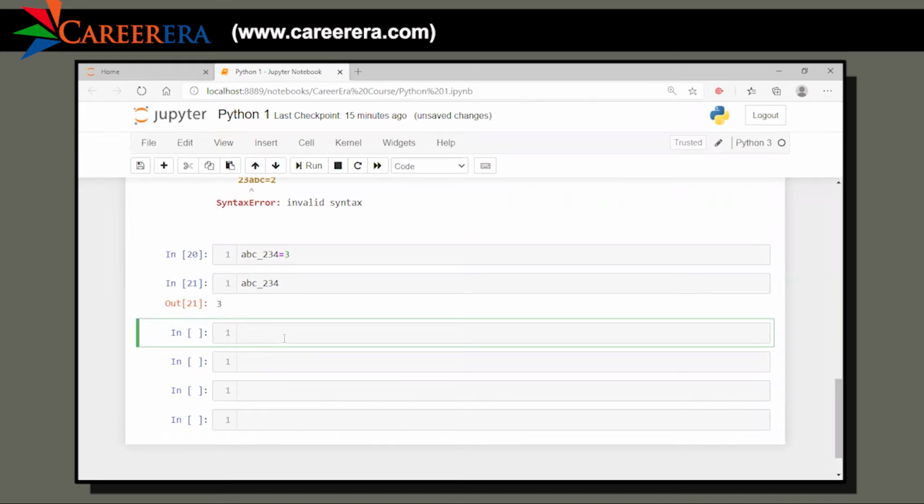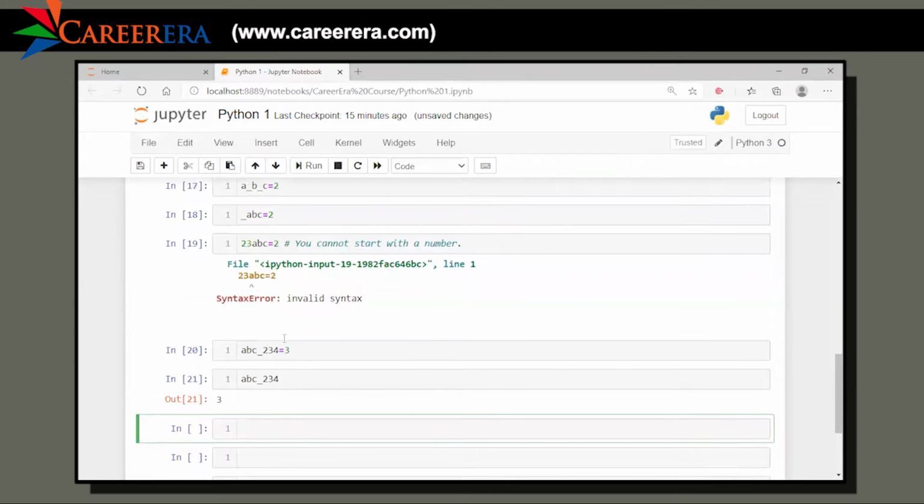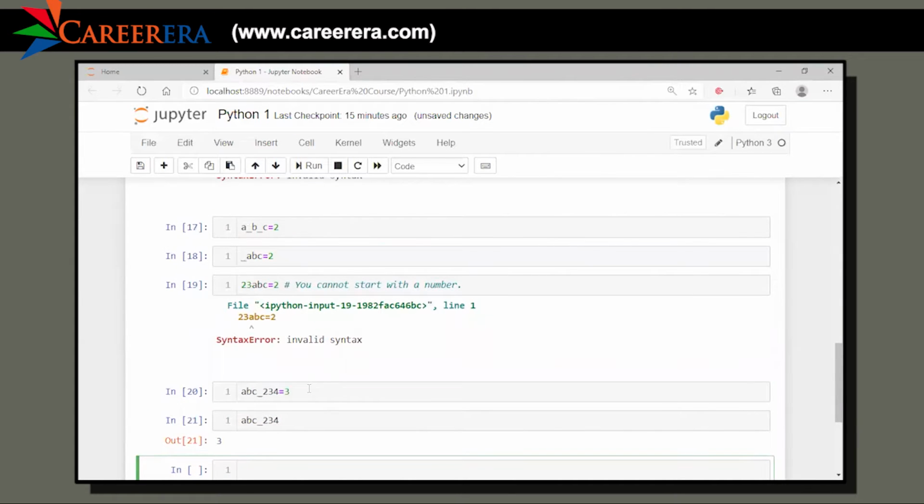If you're creating a variable, mind that you're not using awkward names, like I'm just using ABC. It does not really describe anything. If you're creating a variable, I strongly recommend that you give some sensible name to the variable so you know why you're creating the variable and what is the purpose of this variable.